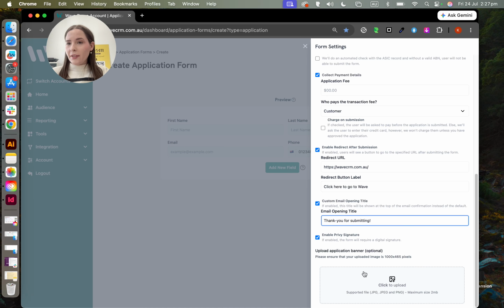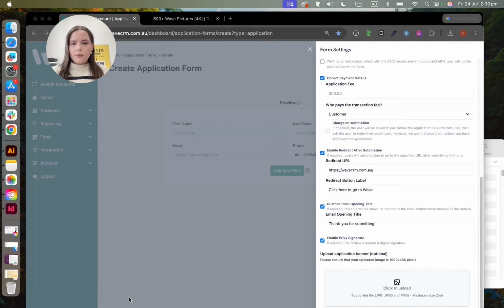So this will appear at the top of the form, and it's a great way to add some branding and make the form feel a little bit more customized. So you can design something specifically for the application if you wanted to, or you could also keep it pretty simple, with just your organization's logo or something like that. It's completely up to you. And then there's also the set size for the banner that you can use just to make sure it's the right size and fits in there perfectly.